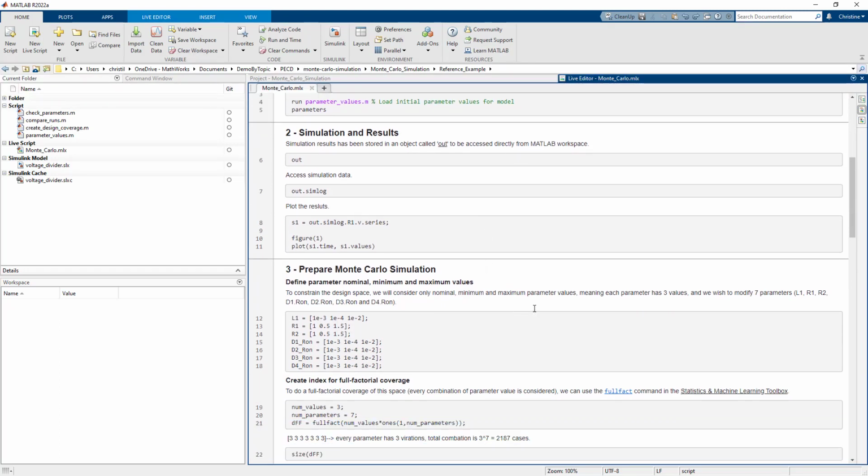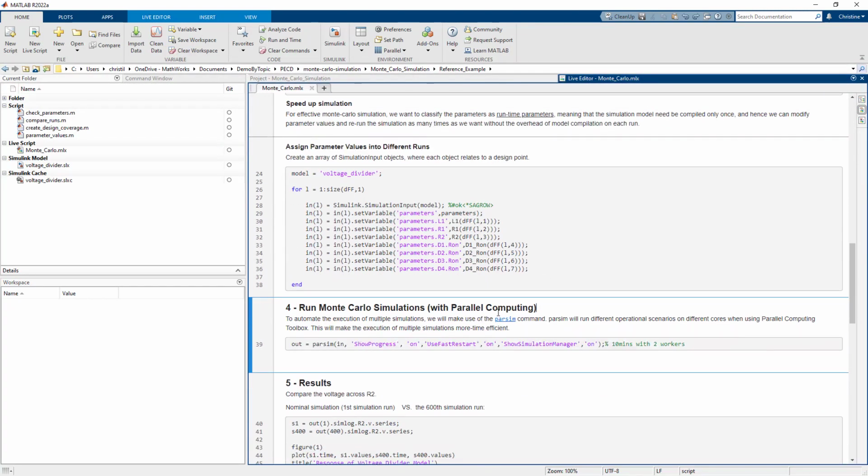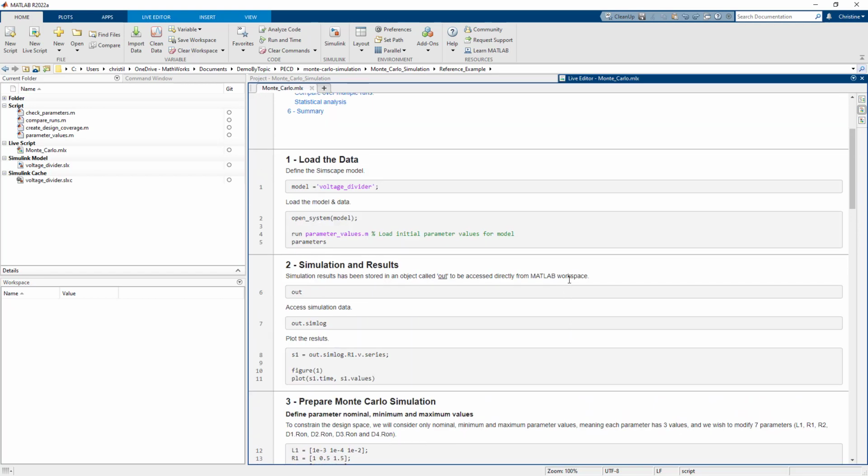And next, we will prepare the Monte Carlo simulation and then run the simulation with parallel computing. Finally, we will do some post-simulation analysis for our trade-off studies with the results from Monte Carlo simulation. All right, so now let's get started with our first step.